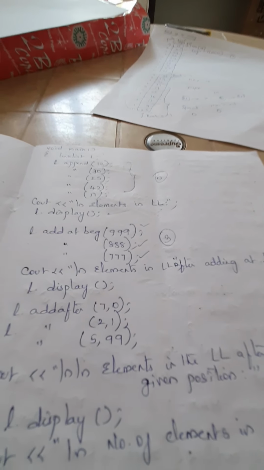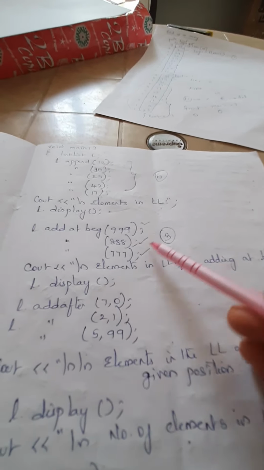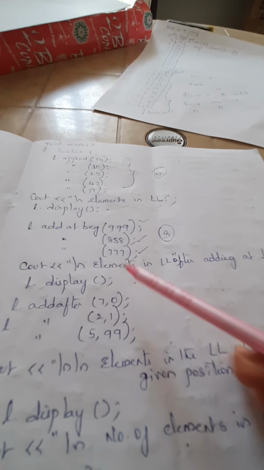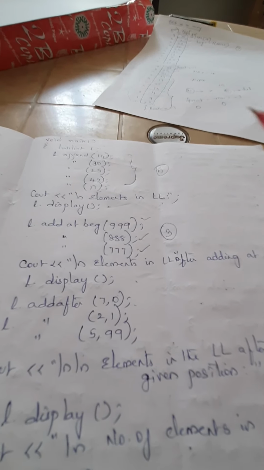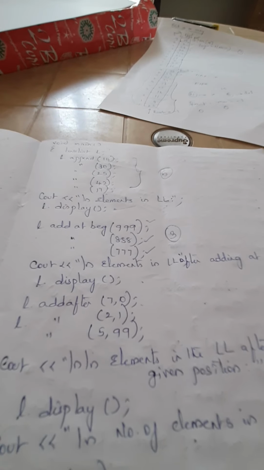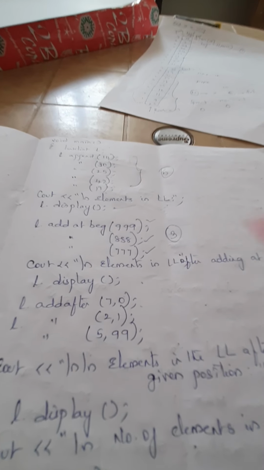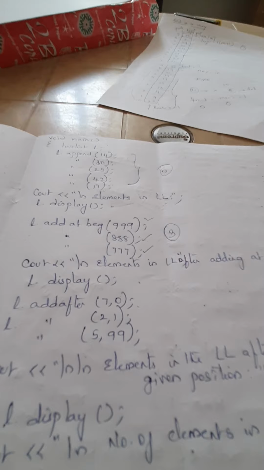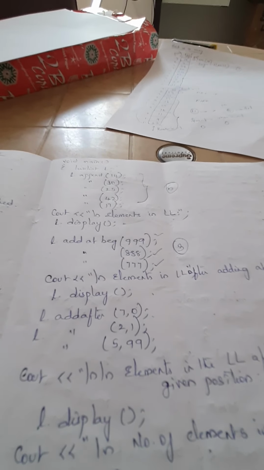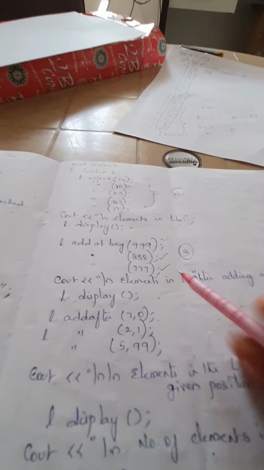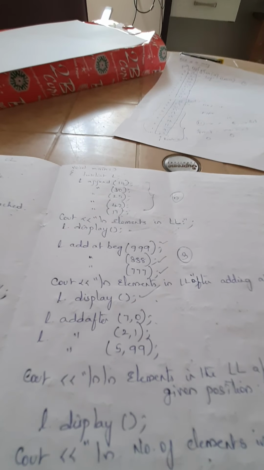The same procedure applies again for the display. Whatever elements are present in the list, all the elements will be traversed from the 0th position to the next position, and it will go on printing all the elements by traversing to the next node with the help of the addresses. So the display of the elements will be performed.